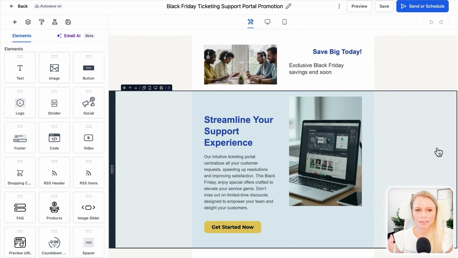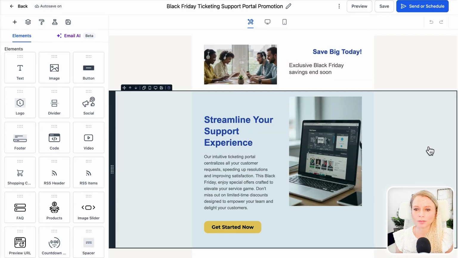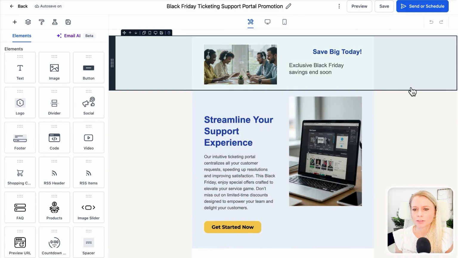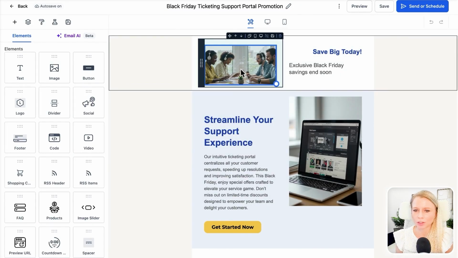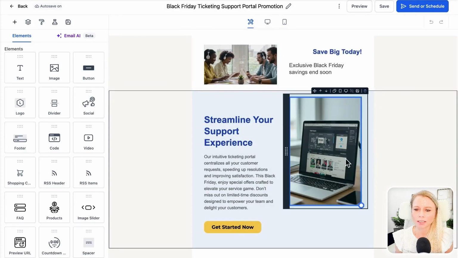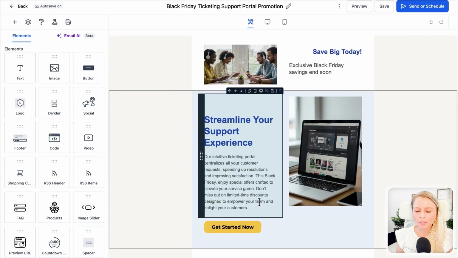And ta-da, it has then just pulled the entire content into the email campaign builder. You noticed maybe we've just previously been on the launch pad and just opened up the AI bubble on the top right corner. So now, since we've said yes, everything is fine, pull it into the scheduler and here we go. This is really cool. It has even pulled relevant pictures into the campaign. So let's say our product is a ticketing support portal promotion. And here you can see support agents working on the laptop, and here on the laptop you can see somewhat of a technical setup, and even the copy is on point as well.